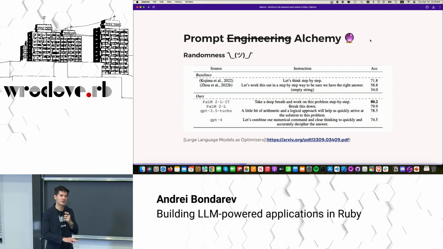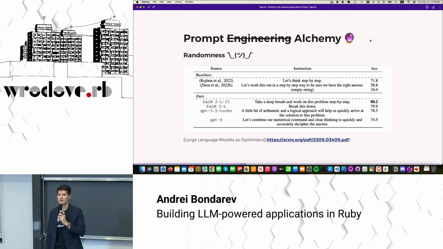I hate calling this prompt engineering. This is prompt alchemy. This is not an engineering discipline, given how random it is. You change a couple of words and you get a completely different output. Look at this research paper.